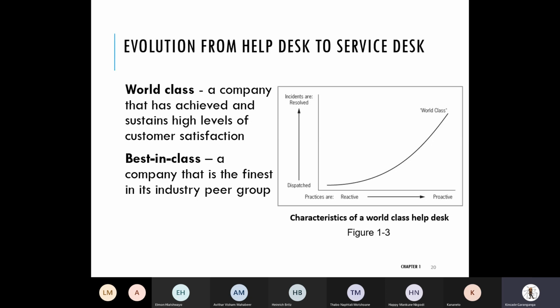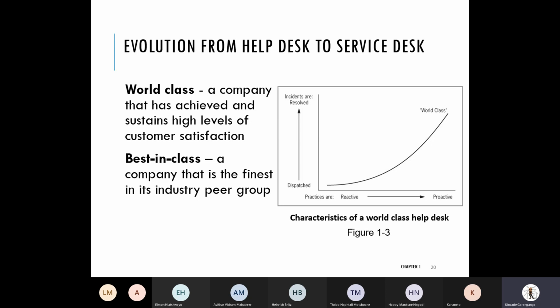These are already in different institutions or environments altogether. So there's that difference between world class and best in class. Best in class is within the same environment, while world class just looks at overall customer satisfaction at large in terms of how a specific institution or organization deals or works with its customers or clientele, if you want to look at it from a different point of view.